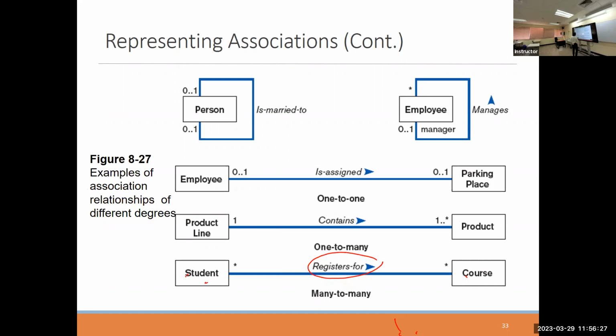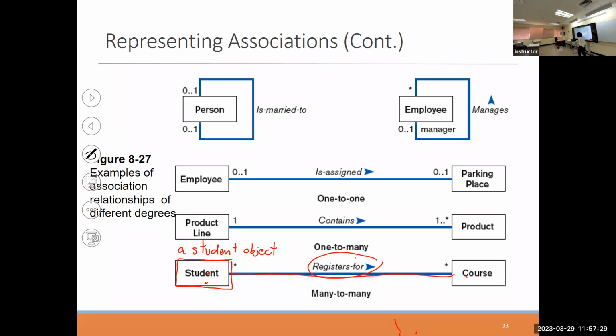So in this case, to be precise, I would say a student object registers for a course object, right? When you register, you don't register for the class or the course as a class. You register for a particular course object, such as the ISDM course. This is an object. Natural language processing, that is another course object, and so on, right? There is no course class for you to register. It's just the object. Okay, but when we make the model through the class, we say that any object of the class Student could register for any object in the Course class.